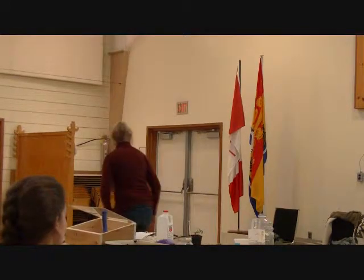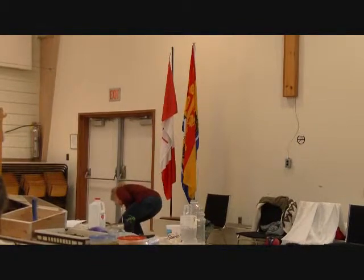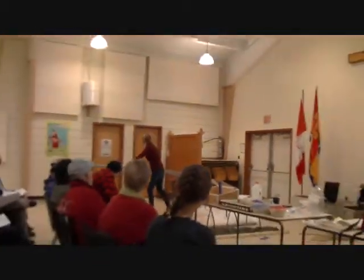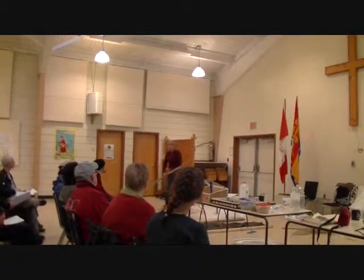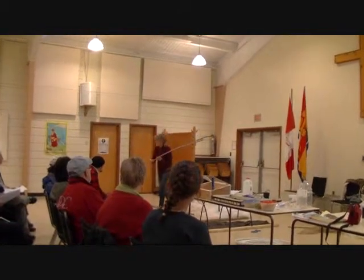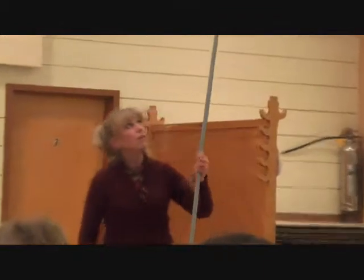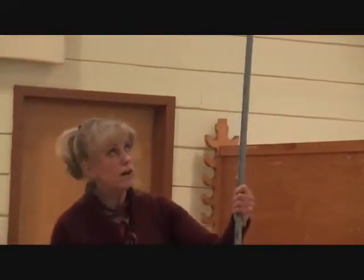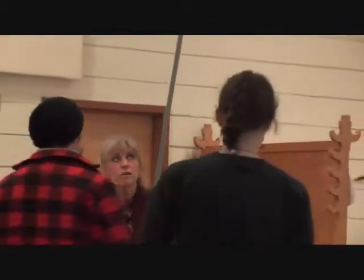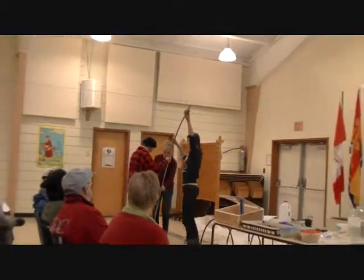All right, we're going to build one more greenhouse. We're going to go bigger. Ready? A greenhouse is within your reach. This is, again, a PVC pipe. And I'm going to get one of you on each side. If you put that on the inside of your boot there, the first thing you guys can do is bend it right over and make that into a nice hoop. We'll see how big that's going to be.